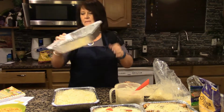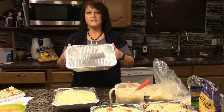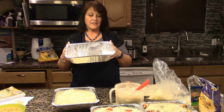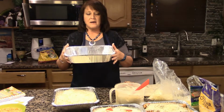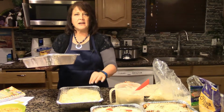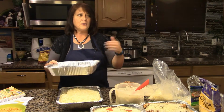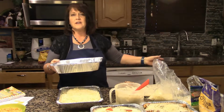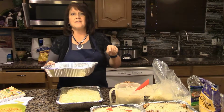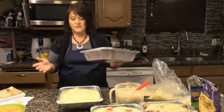You get 2 pans of them. They're nice size. They'll feed about a family of probably 4 to 6, maybe 8 out of there, depending on how big your family is. But they work really well. And the nice thing about freezer food is you have it right there to pull it out, let it thaw, and then pop it in the oven right before your dinner. You can also pull it out. Sometimes I pull it out, throw it in the oven right out of the freezer, let it thaw, and set my timer on my oven, so I don't even have to come down and turn the oven on. It's already cooking, and it'll be done in time for dinner.